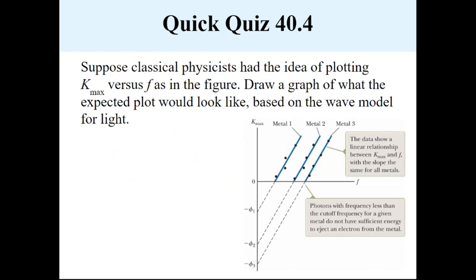And in this question, we're asking, what if we plot the kinetic energy as a function of frequency if we follow the ideas of light as a mechanical wave? If we do that, then we predict that the frequency of the light has no effect on the energy of the photoelectrons. What would make a difference, though, is the intensity of light, because a higher intensity light would, in quotation marks, cook the electrons faster to give them more energy, and thus they move faster out of the plate.